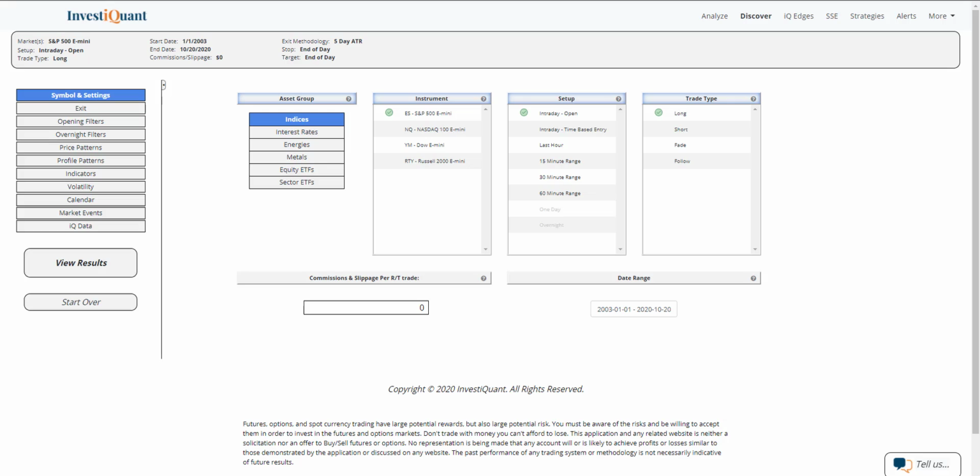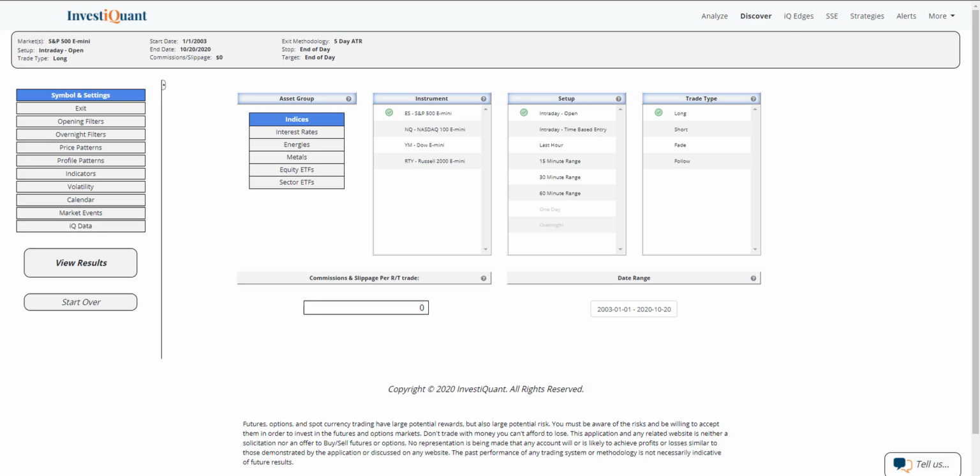Today is Tuesday, October 20th, 2020. And yesterday we saw the markets gap up and then trend lower all session long. We ended up with a really wide range day. We had about 83 points of range in the S&P, heavy volume, closing right down on the lows. So what I wanted to do today is take a look at what has happened historically following a trend day down like we saw yesterday.